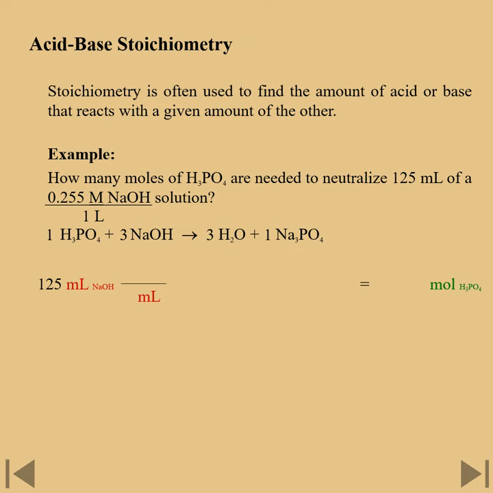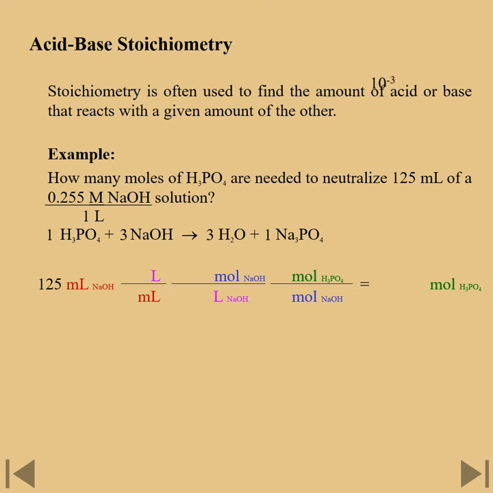No, I'm going to get moles of phosphoric acid from moles of sodium hydroxide. So first into liters of solution, and then from liters into moles. We've seen this in several of our solution stoichiometry problems previously. And now, out of moles of sodium hydroxide, can I go to moles of phosphoric acid? Since we have them both in the same balanced equation, the answer is yes.